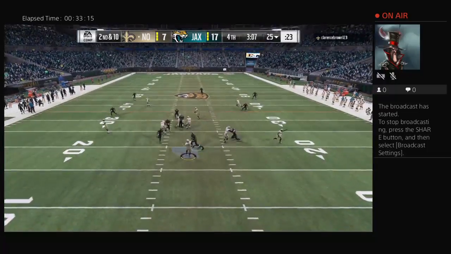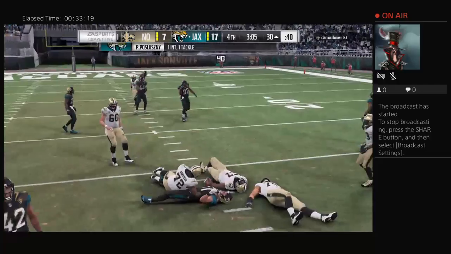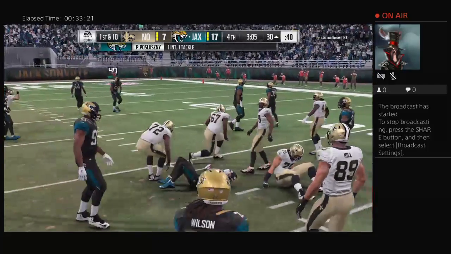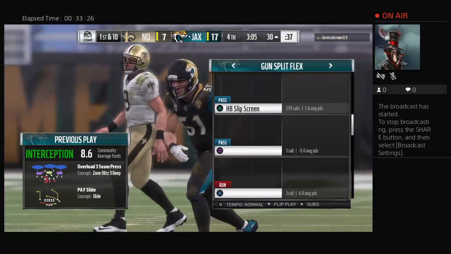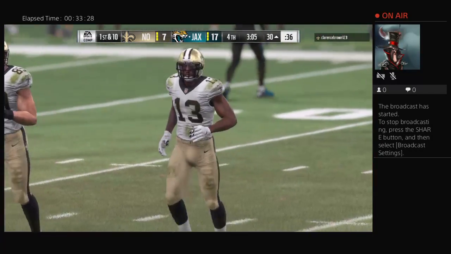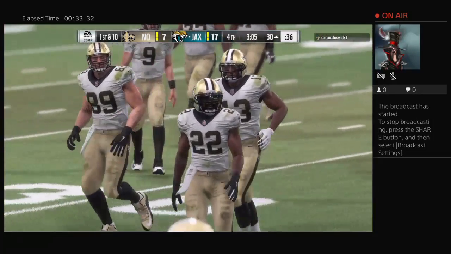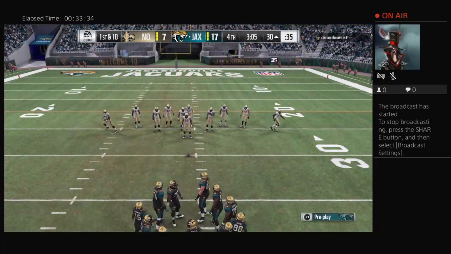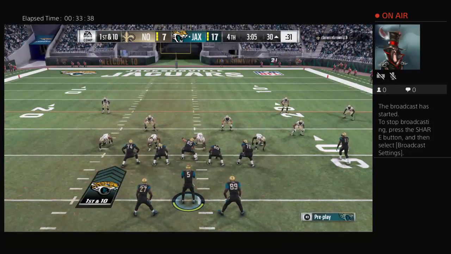Breeze again here on 2nd and 10. Into heavy traffic, and it's intercepted. Picked off by the linebacker, Paul Posluszny, and his guys will take over at the 30-yard line. Partner, we always talk about possessions being at a premium in these games. And now in this situation, throwing an interception when you have to claw your way back in, that one's going to hurt, and in a big way.